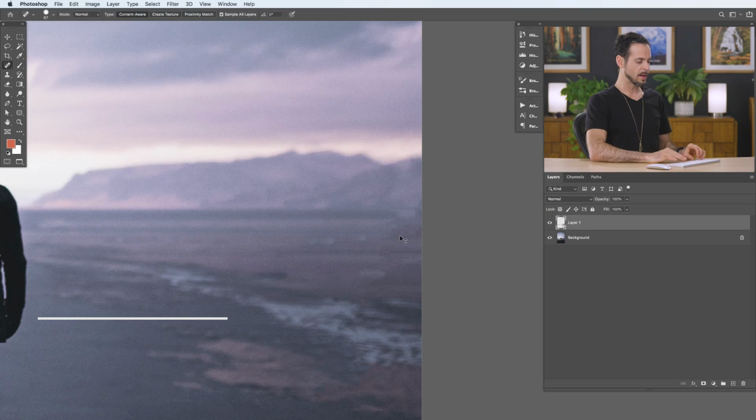So that's a positive in the fact that you have more control. It can be a negative because it takes a little bit of time and effort. But in this case, if the spot healing brush tool doesn't do a perfect job in some places, that's when you start to bring in the clone stamp tool. So let's go ahead and create a new layer.